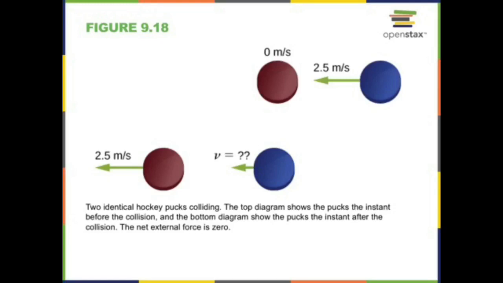Because isn't that a collision? Yes. It is a collision. And don't you know that in a collision, the total momentum before should be equal to the total momentum after? Yeah. And these two have the same mass, of course. Hockey pucks. No external force. So don't say it. How many people know the velocity of this one after collision?